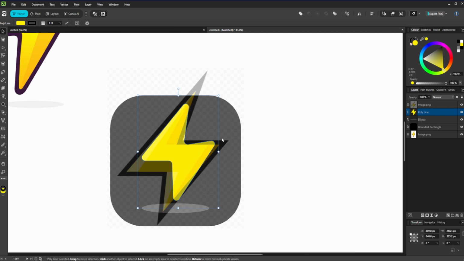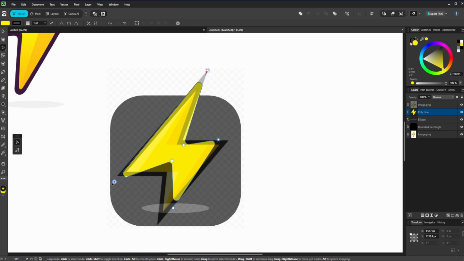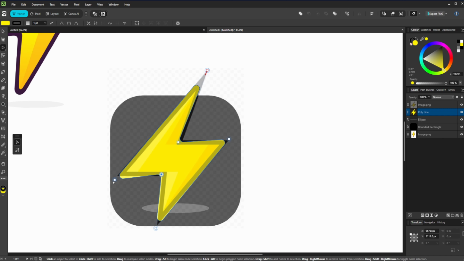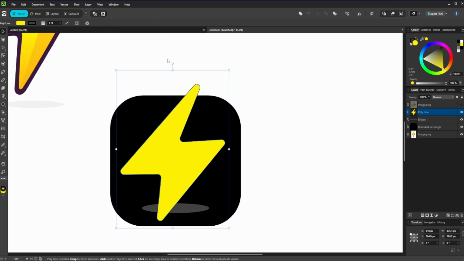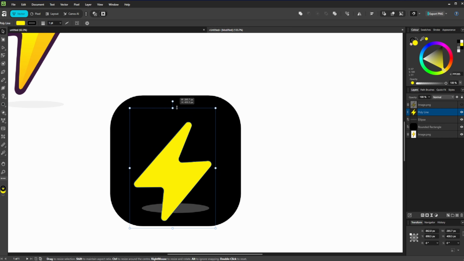We could select our lightning again, click the node tool, drag this up to a similar point, and reshape it based on a similar shape to this one. So something like that. Now we have that shape, click the move tool again, and resize in general.